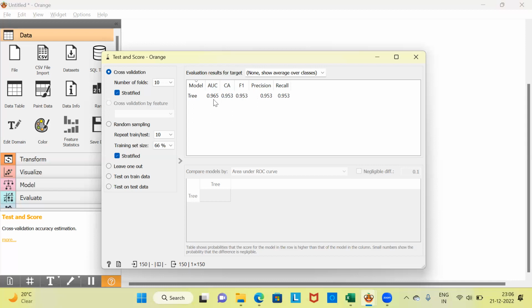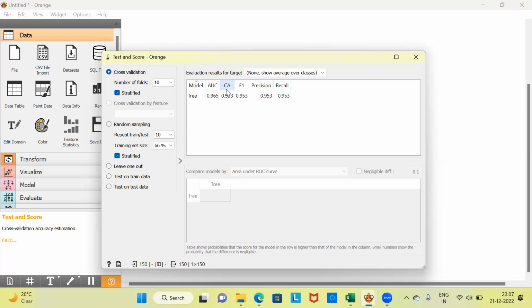If the area under the curve is close to 1, it means that the performance of the model is good. On the other hand, if the area under the curve is less than 0.7, it means that the performance of the model is not good. Since the area under the curve for the decision tree model that we have got is 0.96, it means that our model performance is very, very good.